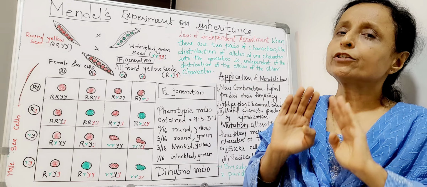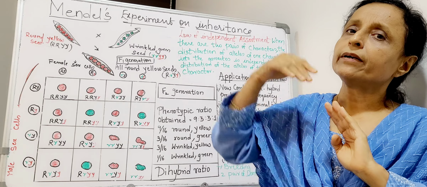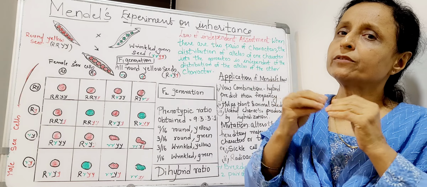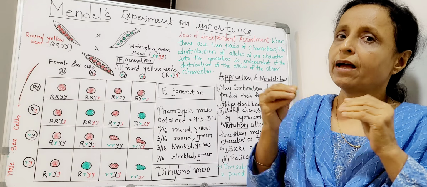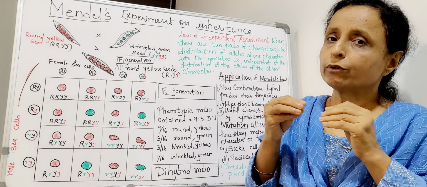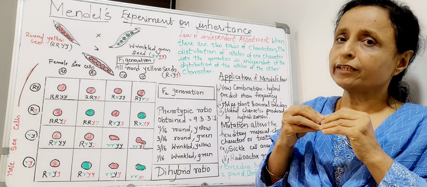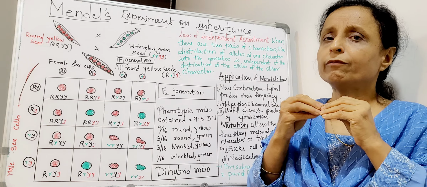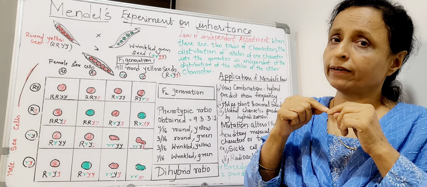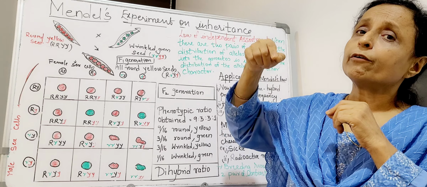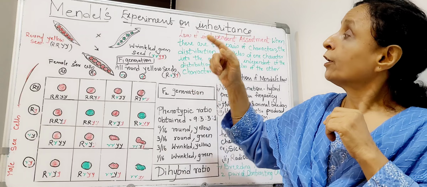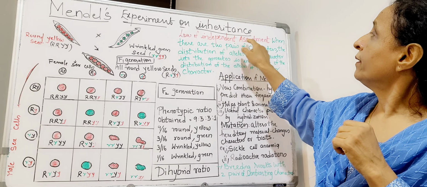So the gametes get assorted, they get differentiated. So the combination of one allele is independent of the combination of another allele. Alleles combine and form a character, and whichever is dominant, that trait will come in the progeny. So that is how the trait formation takes place. One allele will form one character, maybe eyes, nose, whatever, and that is independent of the alleles that combine for the other characters. So that is the law of independent assortment.